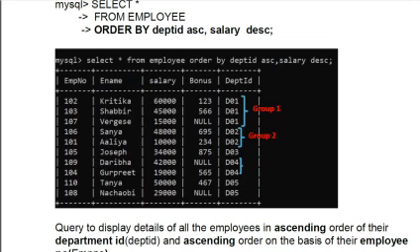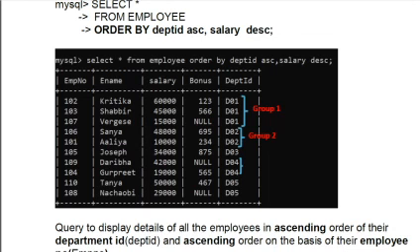So the first three records will be arranged on the basis of the secondary column, where salary is in descending order. So 60,000 is placed at the top, then 45,000, then 15,000. Then the second group, according to the department ID, has only two records.